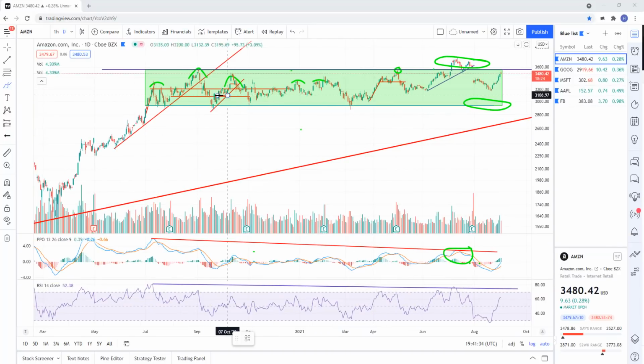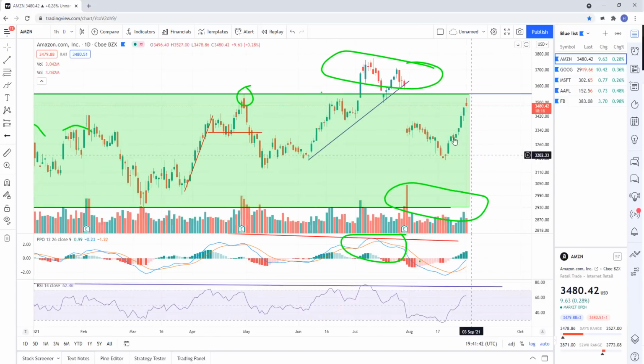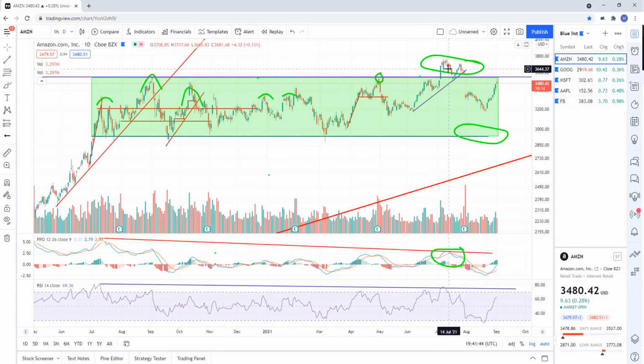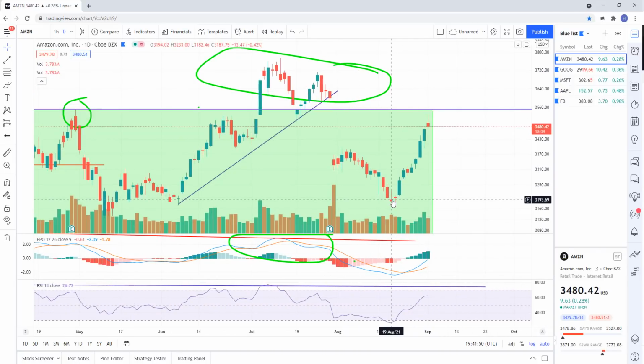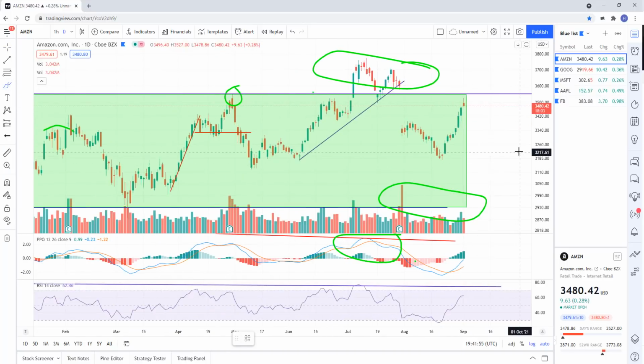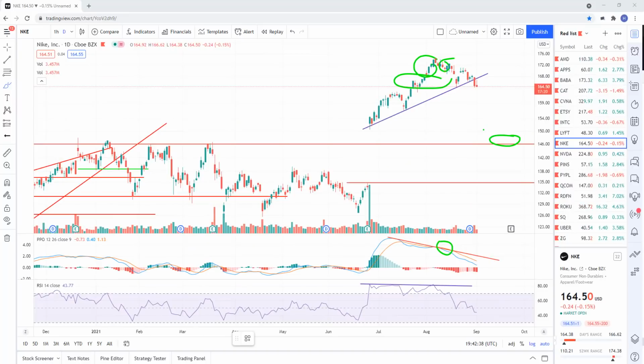Amazon, big component of the Qs. Again, just big sideways price action right here. So we've gone nowhere for over a year now. In Amazon, we had a false breakout right up in here, which proved to be a bull trap. And we sold down to the middle of the range, bounced off the middle, and we're bouncing right up to resistance. So this is the area where Amazon should get rejected. We should start to sell down and make lower lows, which has a high probability to drag the triple Qs, tech down in general. So look for that. I don't see any other weakness in the other FANGs right now, so we'll move on.